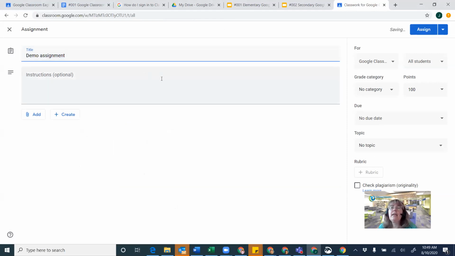Once I do that, over on the right under grade category, I can now say test, and it will automatically come up to 50 points. I'm also able to sort later by grade category. So utilizing that setup step can really save you time. The other thing that's really slick is that when you copy a class, you get all of those categories.